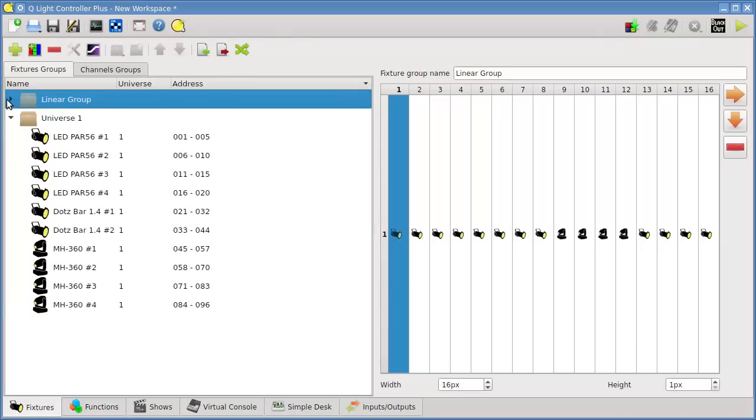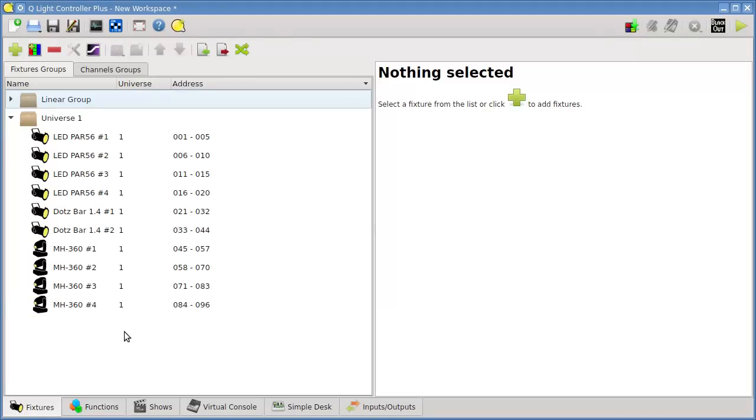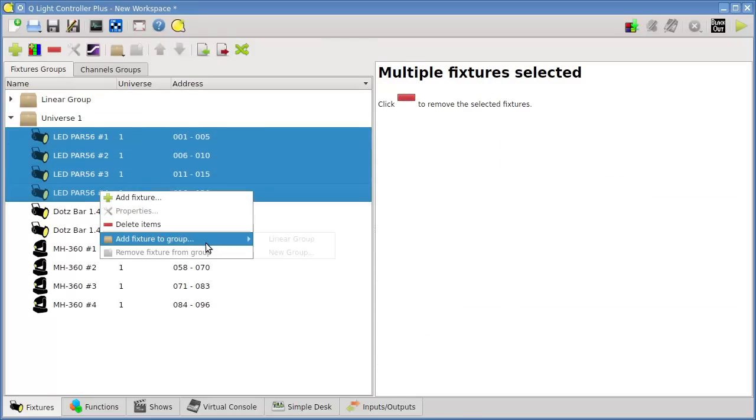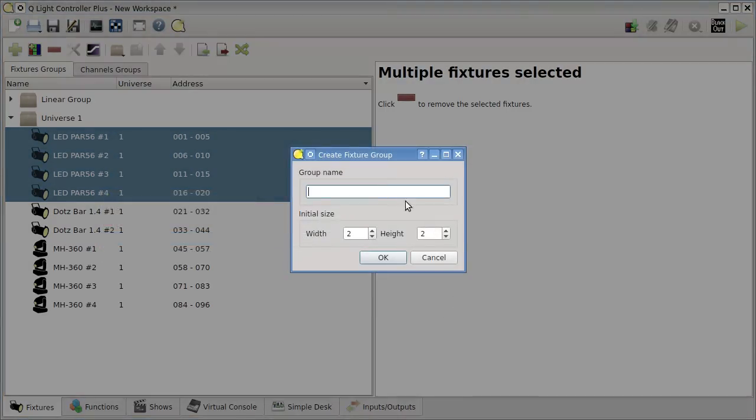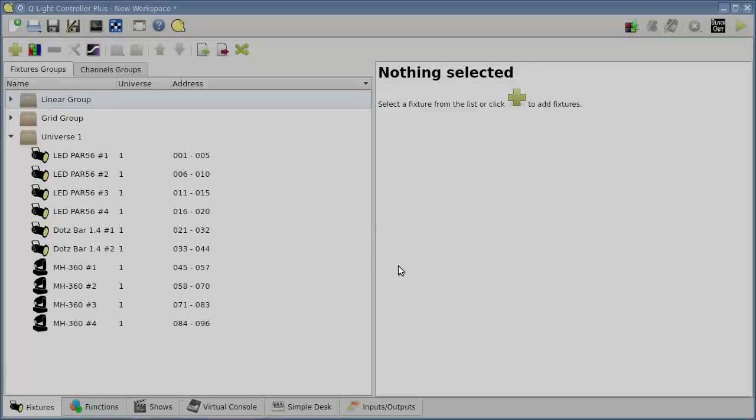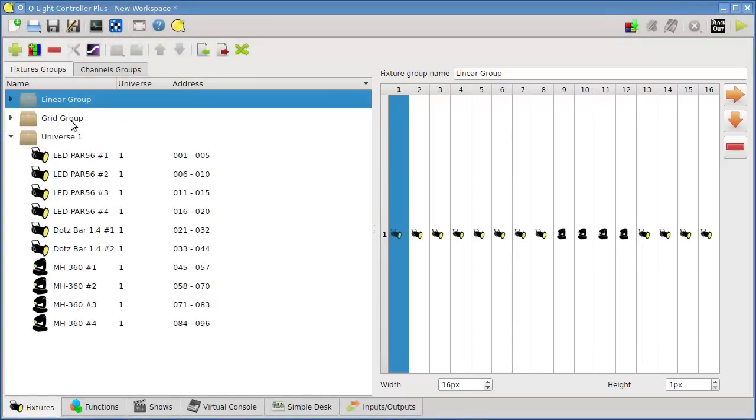So if I want to play around with another displacement, I can create another group, which I'm going to call, I don't know, grid group. And since I have 4 heads, I'm going to create a group like this.